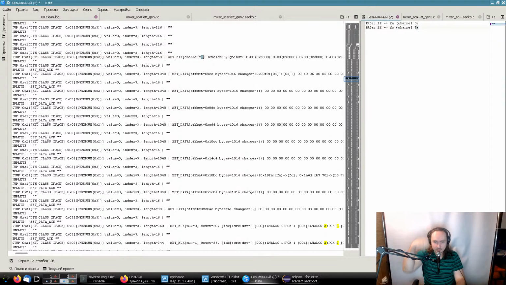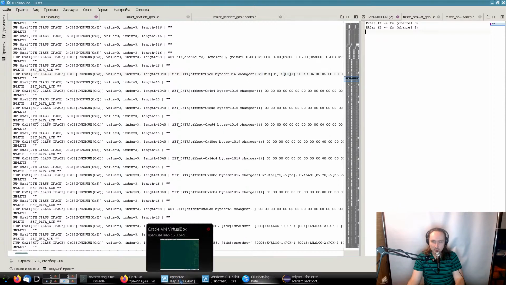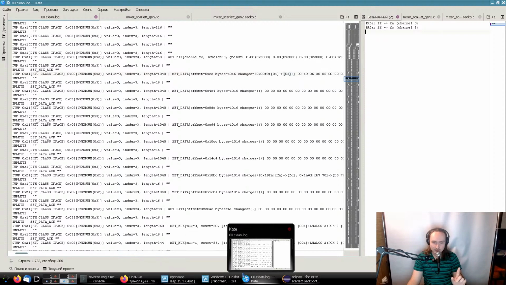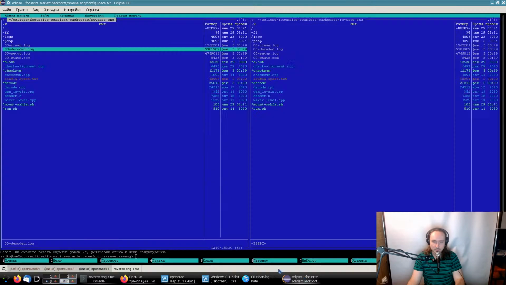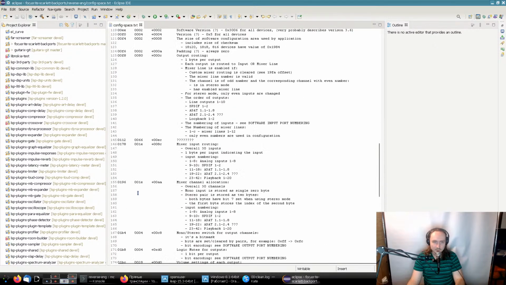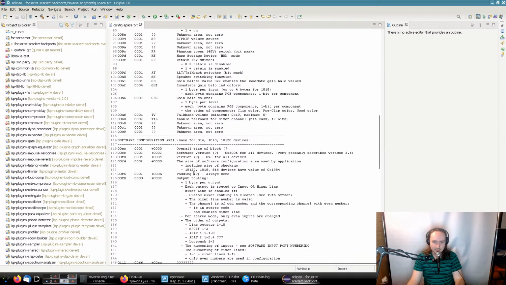That means that mixture line 2 is enabled. Also we see that the F9 byte has changed from 1 to 3. F9 is the routing of analog output 1, or of analog output 2, as we remember from our table. F8 is the beginning of the output routing.